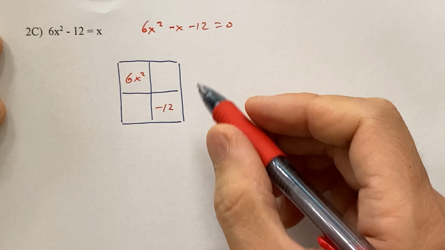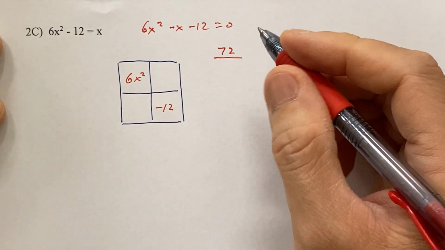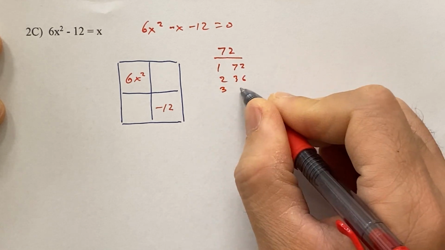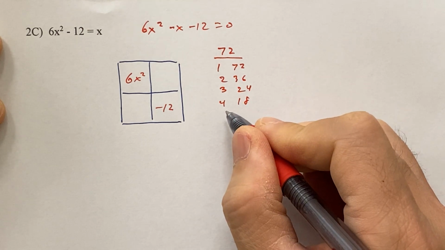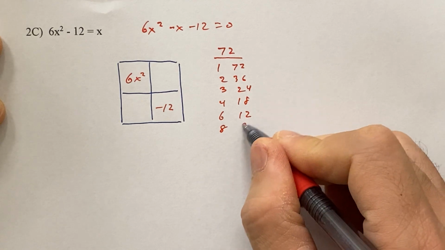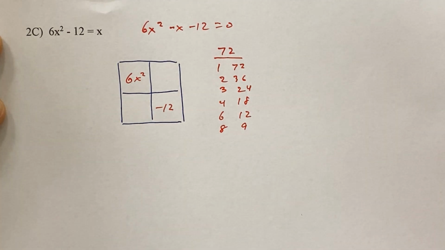Okay. I need to hit that 1 in the middle. First of all, I'm going to multiply these two. 72, oh, that's kind of a pain. 1 and 72, 2 times 36, what else? 3 times 24, does 4 work? Yeah, 4 times 18. 5 doesn't work. 6 times 12 will give me 72. 7 doesn't work. 8 times 9, and that's it, okay? Because the next one would have been 9, then 12, then 18, so it's a horseshoe effect.